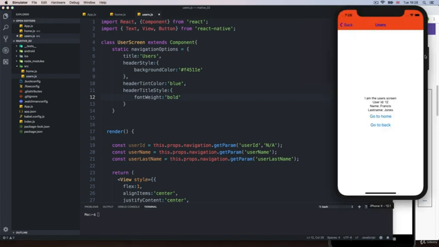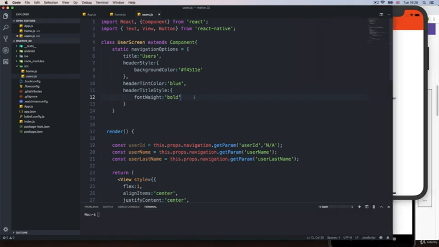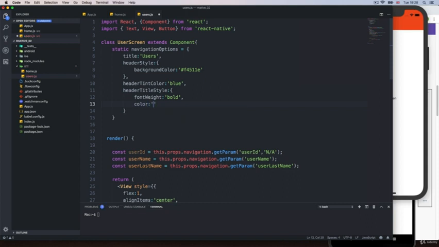I believe it's already bold. Maybe not. Go to users. And it's a little bit bolder. Yeah. So we could change the color. I never tried it before. Now that I think about it, I always get the default color, and I add icons at the top. So I'm going to say green. See what happens.